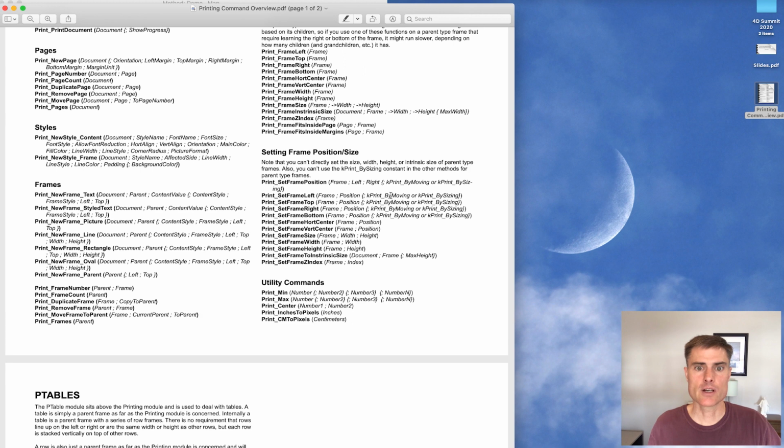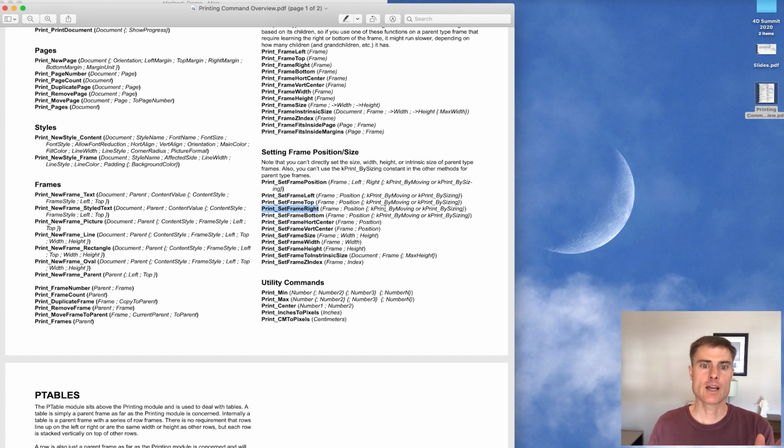Just want to point out here, when you're setting, for example, a frame left, you have an option to do it by moving or by sizing. And the difference there is, it's probably easier conceptually to look at setting the frame right. So you can imagine the frame is in some position on the page at the moment.